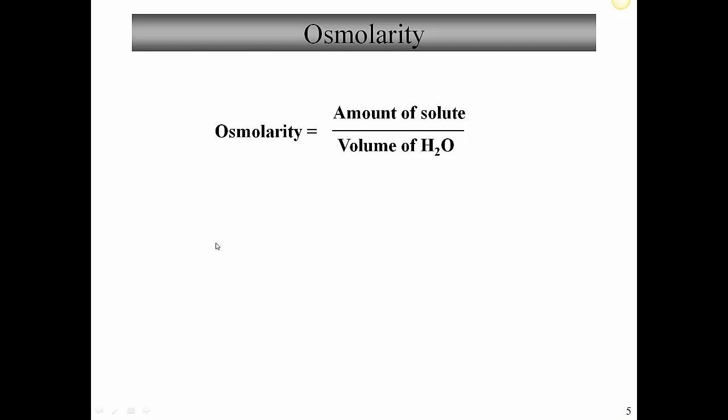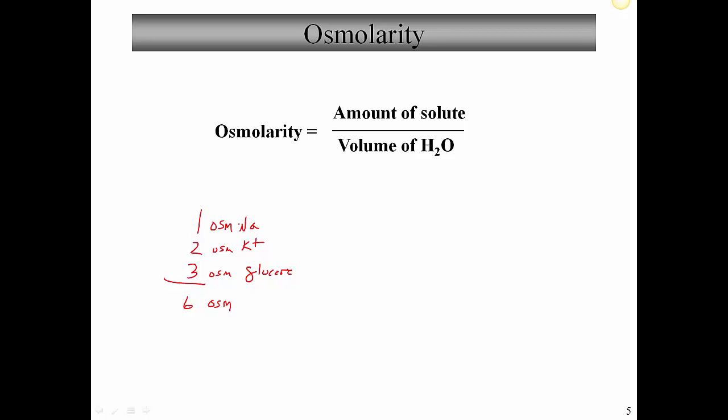Well, it really is very, very simple. What we basically do is we sum up the osmolarities of the individual components in a solution. For example, if I had 1 osmole of sodium in a solution and I had 2 osmoles of, let's say, potassium, and I had 3 osmoles of glucose, I would have a total of 6 osmoles of active particles in a solution. It's as simple as that.